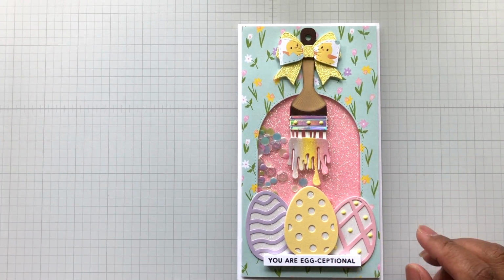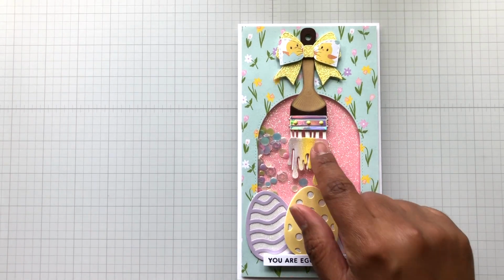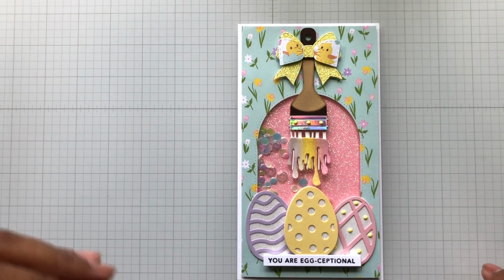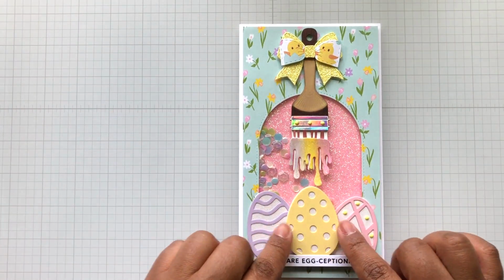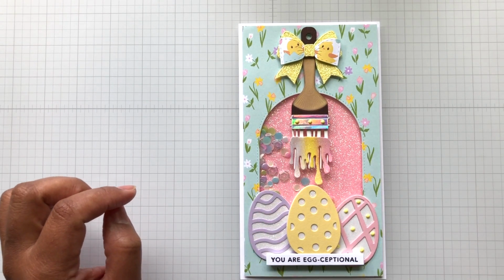First time I saw it, I thought, that looks kind of mixed media. If you do mixed media, great. And then I started looking at the examples and I was like, okay, this is unique. And when I see a die that's unique but can tell a story, yeah, this one tells a story. As you can see, it's like Easter with the paintbrush. They give you the drips in the die. The drips is what painted the eggs. Purple, yellow, pink. Yeah, I was going there.